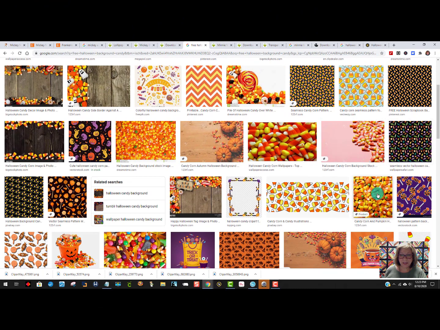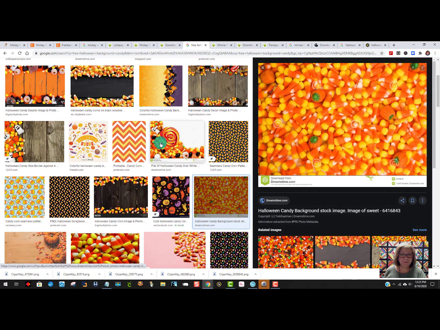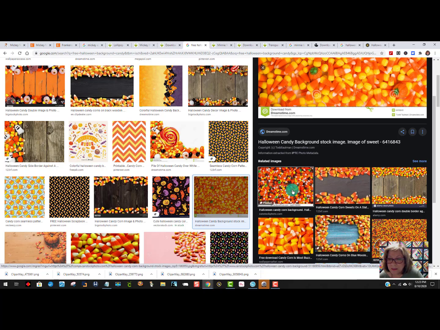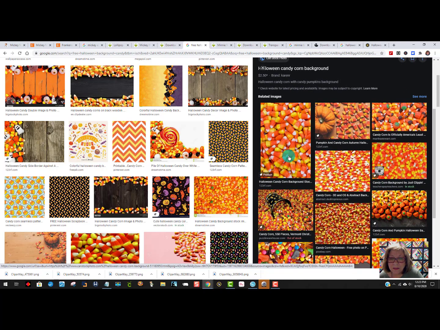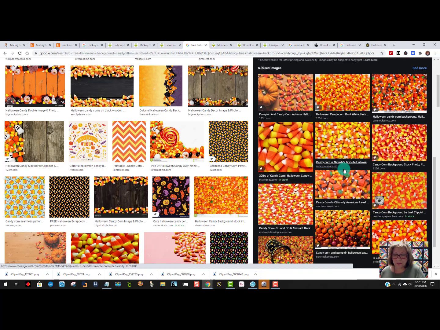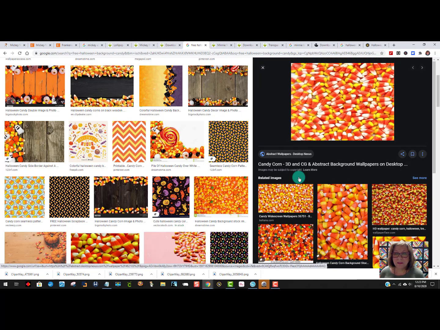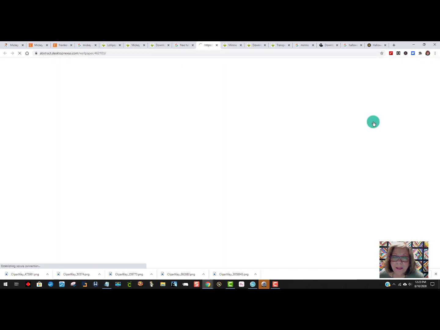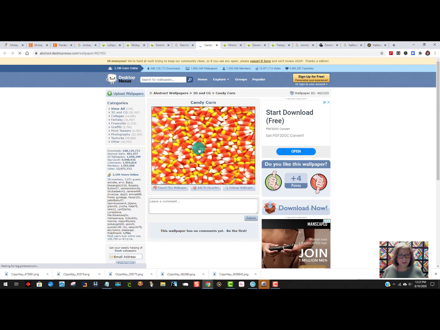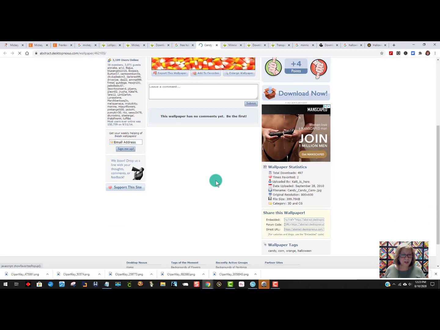And since it's going to be print then cut, it doesn't have to be a clip art. Okay, that one looks pretty good. Okay, so there's one that we can use.